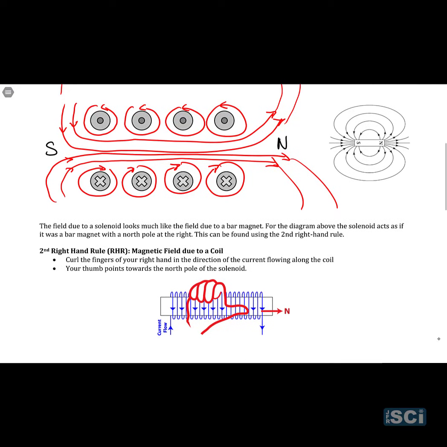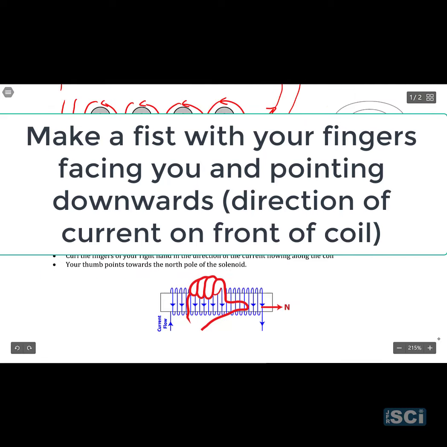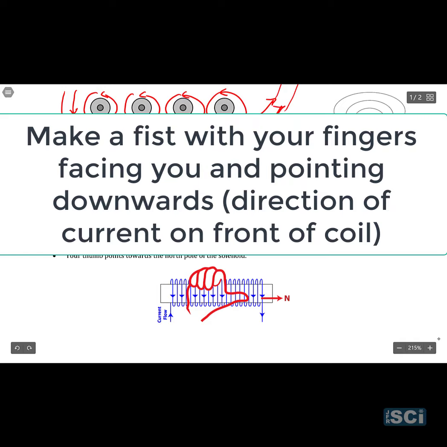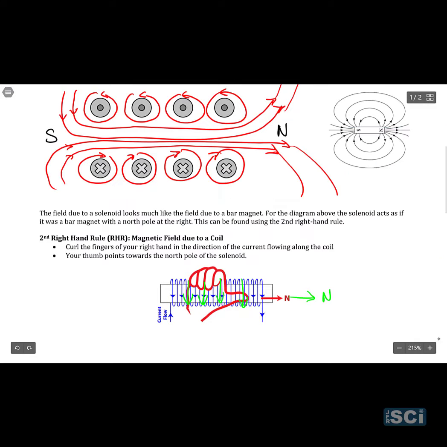The right-hand rule will actually tell you what end of the coil acts like the north pole on our bar magnet. How we do that, we're going to grab the coil with our right hand and point our fingers in the direction of the current. So now with our coil that we had before, I've just drawn another picture of it at the bottom here. Our current is actually going down on the front. So I have to grab it so that my fingers come down on the very front of my coil, and my thumb will be pointing towards the right. That is how we will determine what end of the coil acts like the north pole.